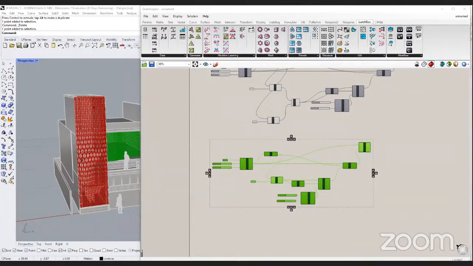Again, for a better preview, let's add a custom preview component. It will help us add a separate color or material. So I'm just adding a geometry and a color swatch in here. Let's give a slight gray color and hit accept. Looks something like this. Maybe we can even add a glass material for the inner scaled panels. So I will give this as the geometry this time. It's basically the panels on the inside. And I'm going to give a bluish tint to it. You can also reduce the transparency. The A value at the bottom is going to help you reduce the transparency.